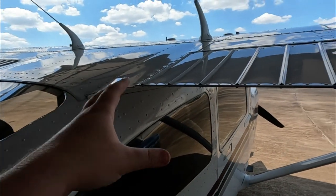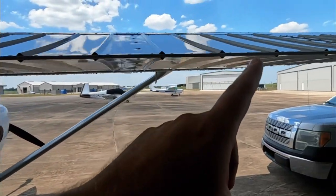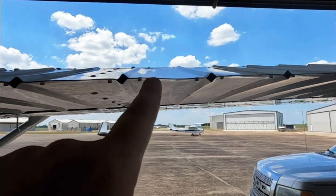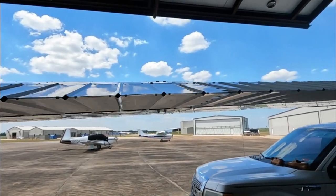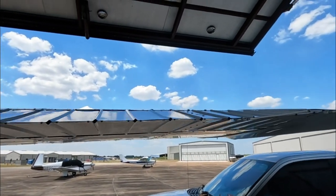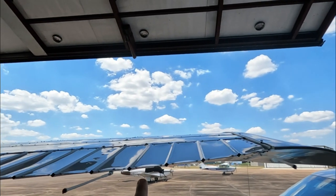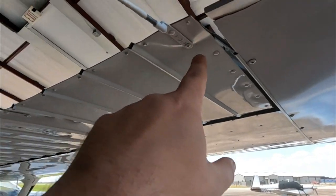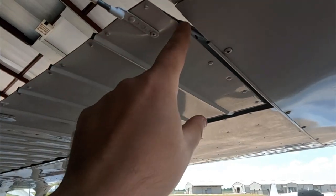So I'm gonna skip up and come right here, walk all the way down, a little bit right here, you see that? A little bit. We're paying attention to every minute detail on this aircraft. Any kind of anomaly, like right here, see that right there? See that bend area? Something that we're looking at.